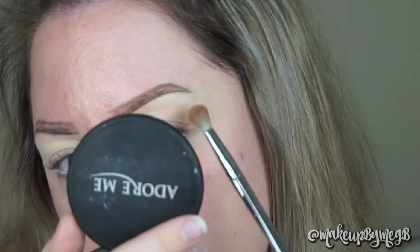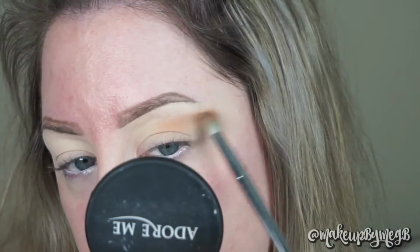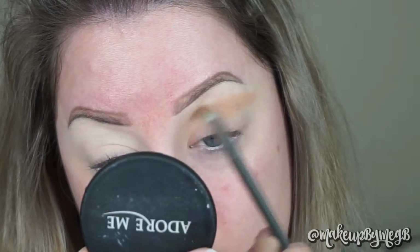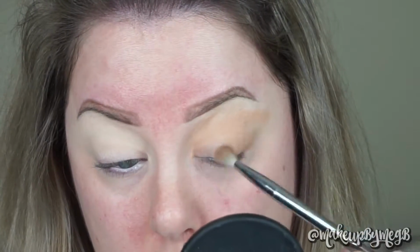On my Real Techniques 203 brush, I am getting started with my Silk Cream and MFEO colors, and I'm holding this almost parallel, really focusing on creating that top edge. What I'm going to do is use this to complete a wing. I've really been liking doing this technique with my shadow. I'll go in with circular motions on the inner corner, but on the outer edge, I want to keep it pretty straight and keep my brush pretty flat up against my skin. Then, in this case, I'm picking up some more shadow, but if it was a pigmented shadow, I wouldn't. I would just take whatever is left and do a flicking motion up and out. So most of the product is distributed on the outer corner of my eye, and whatever I'm flicking up and out just fades up into a nice wing.